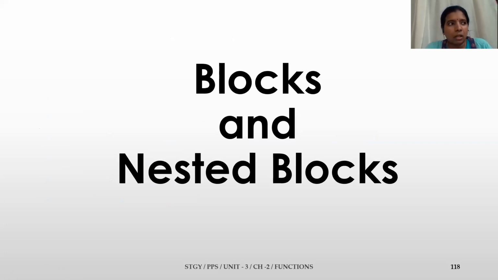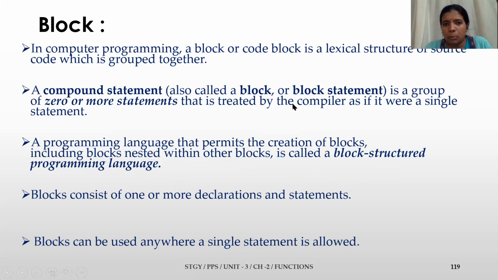Basically, block is a word that we have been using for a while now. If I write an if condition, open bracket, close bracket, I write some statements inside that. I write a while condition, open bracket, close bracket, write some statements inside that. Yes, exactly. So in computer programming, a block or a code block is a lexical structure of source code which is grouped together. Group means you open and close a bracket and put some instructions inside it. So a compound statement, also called a block statement, is zero or more statements that is treated by the compiler as a single unit.